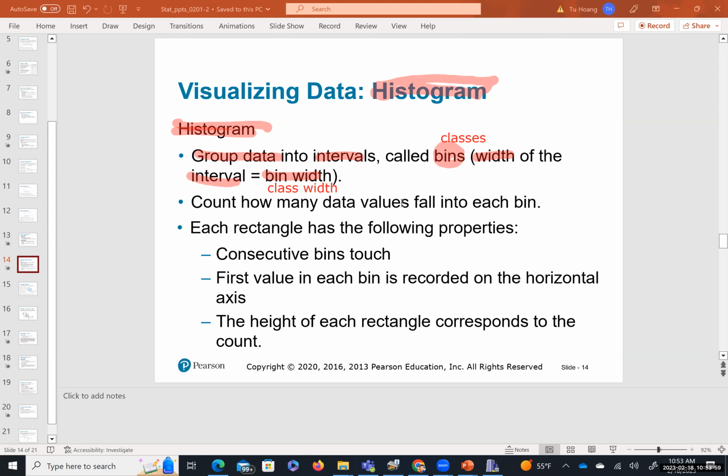For a histogram, you count how many data values fall into each bin. So that means each class or each bin has an interval, right?